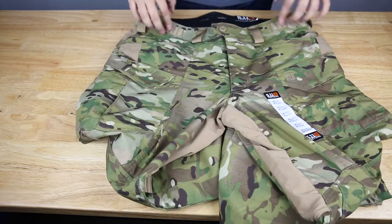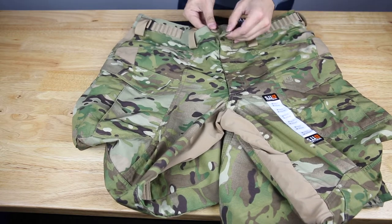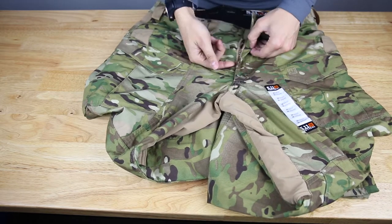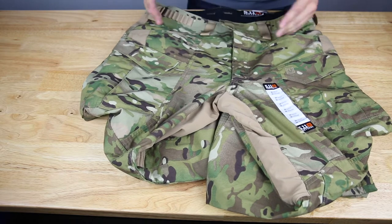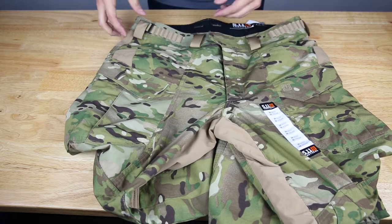We got a button closure here that's also used as Velcro, so if you need to quickly go on and off, you don't need to worry about buttoning it or not. Zipper fly, unknown brand of zipper, it's not labeled, it just says 511 on it. Belt loops, nice large belt loop for all kinds of riggers belts, duty belts.